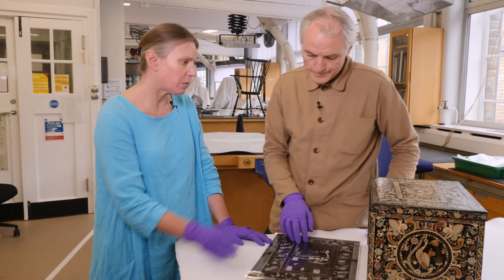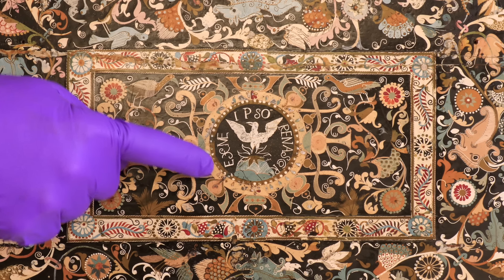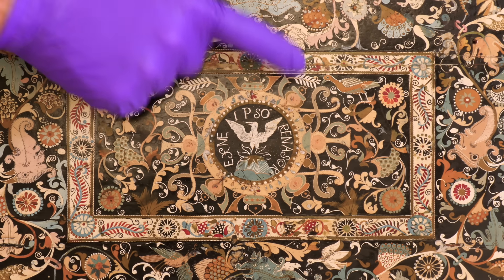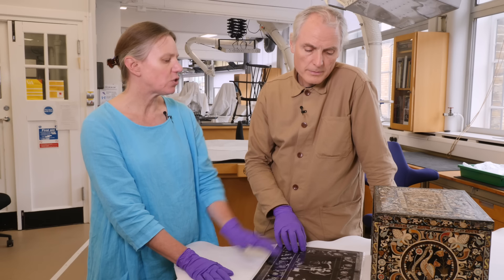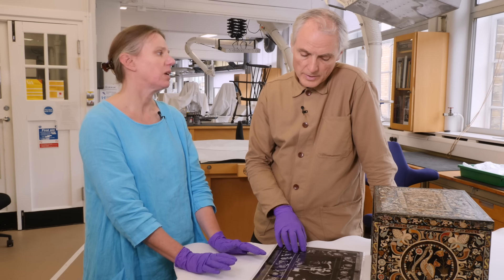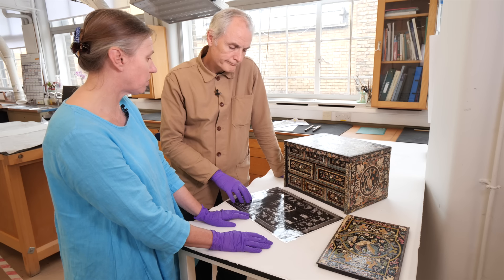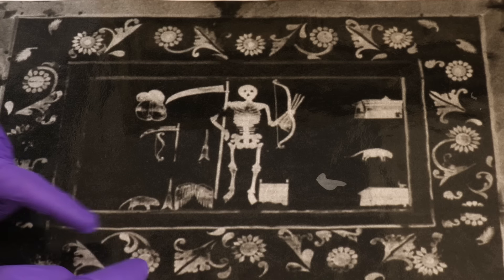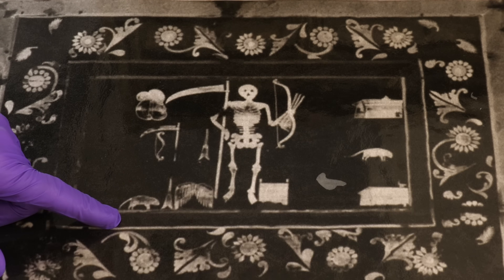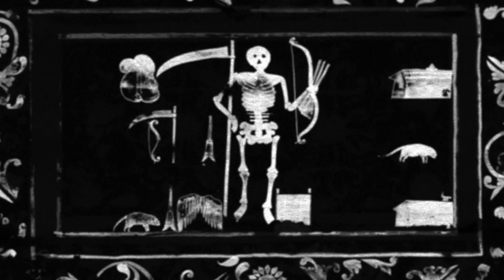It may be that we don't have any lettering there. When we look at the top of the lid, the Latin inscription in white uses that mercury chloride pigment that would be picked up. So if they chose to do it in a different colour, and if that colour is organic, then it's possible we'll see it when we take the paint off — but it's also possible there's nothing there. I'm quite keen to see if these little raccoons or armadillos are doing something more interesting that we can't make out at the moment.